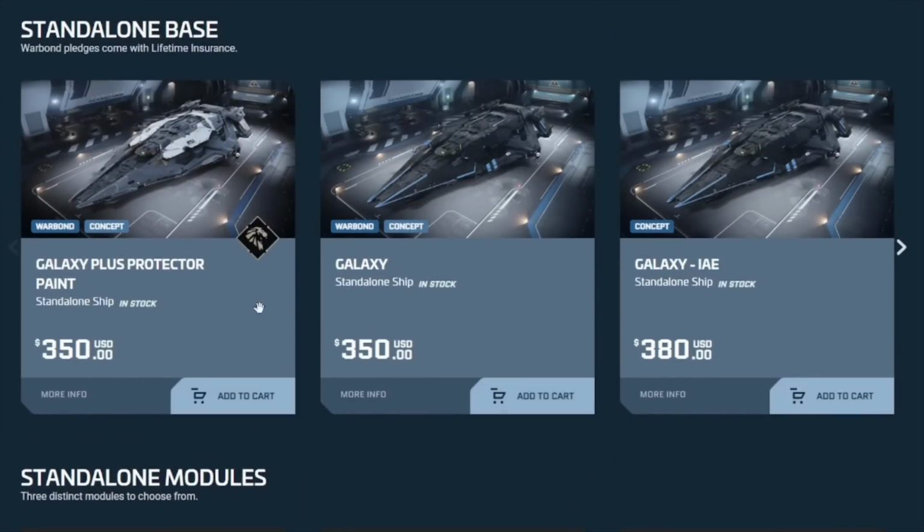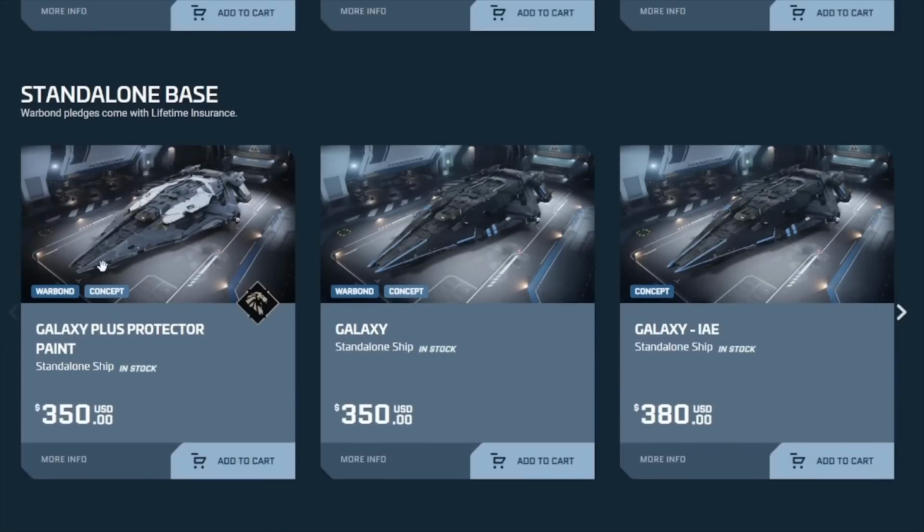Now, there is one good thing though. If you just want to take a Galaxy with nothing inside, you are going to get a loaner ship, and that loaner is the Karak. So for at least the time being, while this ship remains in concept, that's going to get you a Karak for $350. That is almost half the price of the Karak right now, worth $600.